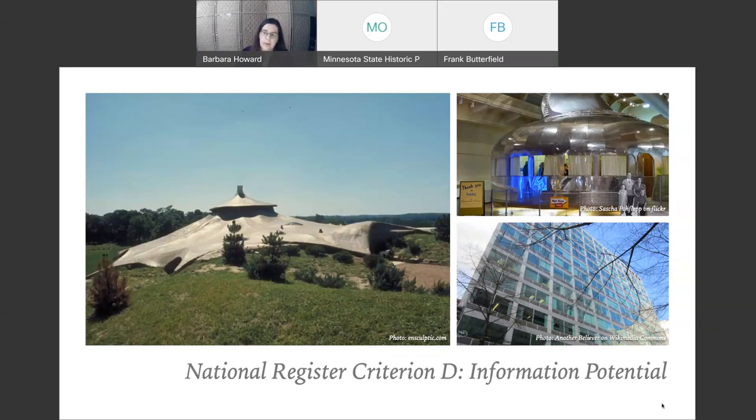The Maxine House on the upper right, although it's a museum artifact now — if it were still out in the landscape, it was a prototype design. If still out in the landscape, it would be perfect for analyzing how the building patinaed over time. The Equitable Building in Portland is a 1948 building — the earliest known example of international-style commercial architecture in the US, and also a very early example of heat pump technology. If you want to know how that heat pump technology is going to work over time, that building is the only way you'll find out. That's information potential.